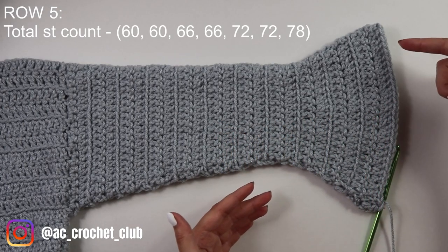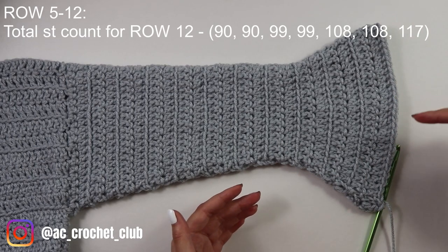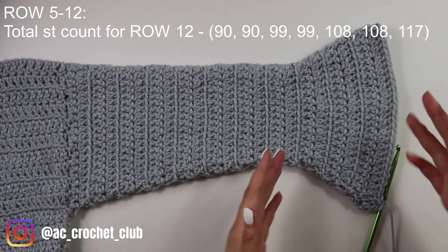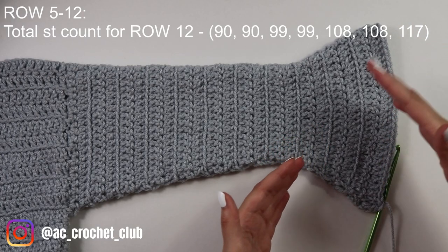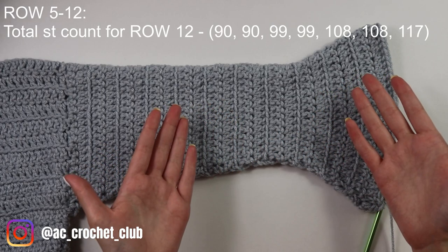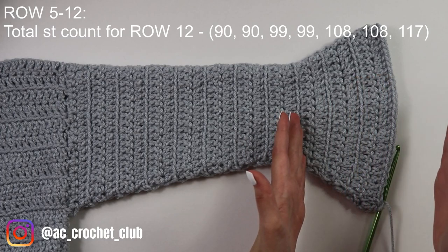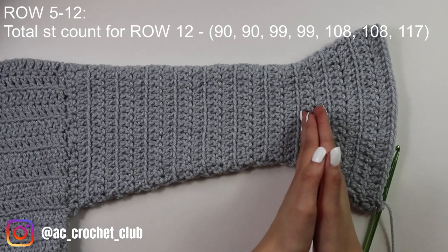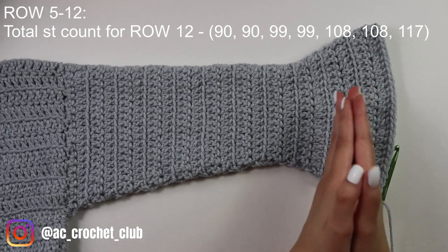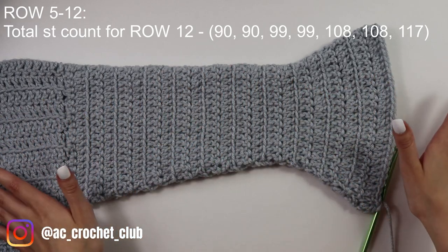So for the next row, we would do 1 regular front bar double crochet row. And then for the next increase row, do an increase every 6th stitch, and then a regular row, then an increase into every 7th stitch, until you have a total of 12 rows for your flared sleeve. So I'm going to work up my increase rows and my regular rows until I have those 12 rows, and then I will see you guys back shortly.